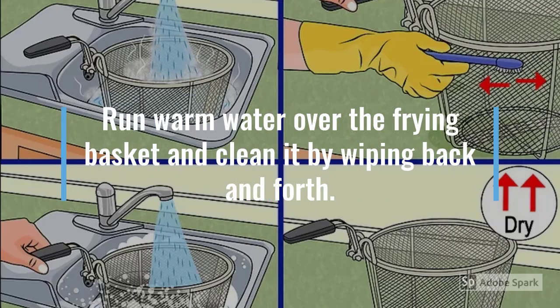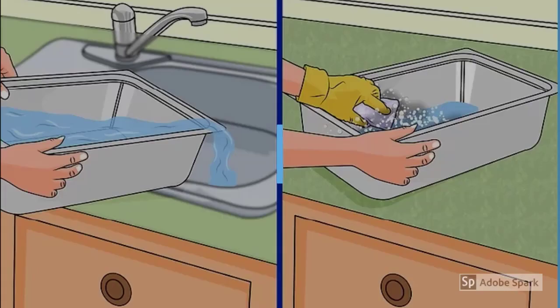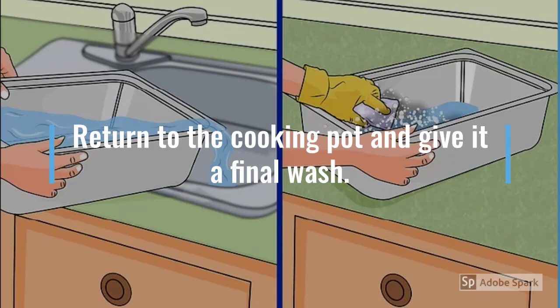Run warm water over the frying basket and clean it by wiping back and forth. Clean or replace dirty filters on the fryer lid. Return to the cooking pot and give it a final dish.